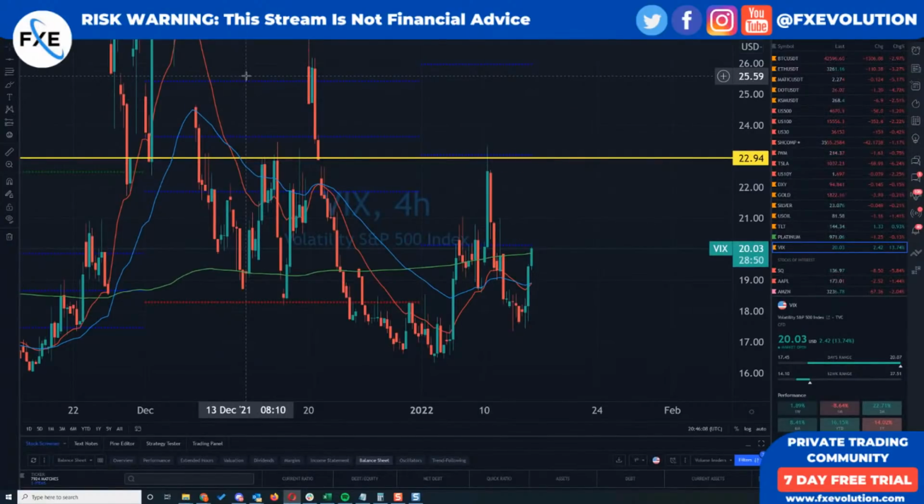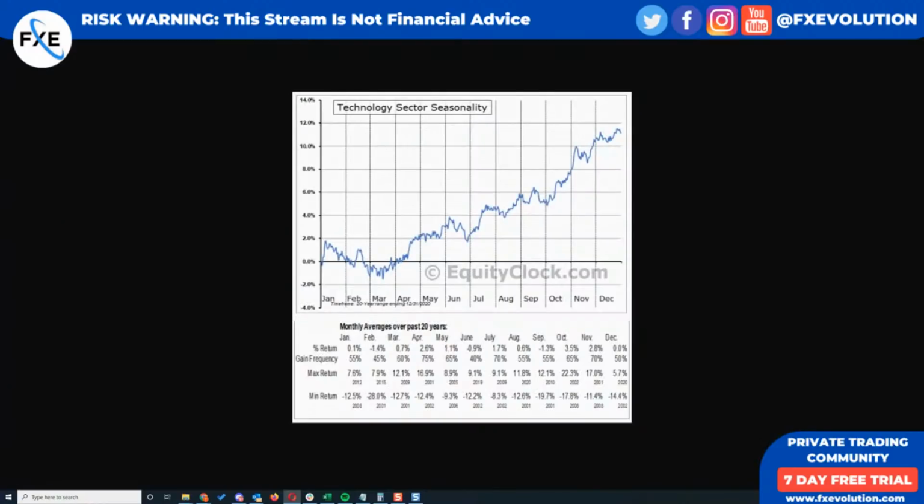And for anyone that's just coming in right now, you've got to look at these charts. Don't forget this chart. Don't forget the averages of technology over time. Weak January, weak February, relatively weak March, historically for technology. But what do you get then? Incredible April, pretty good May, amazing July, and then sometimes a serious back end.